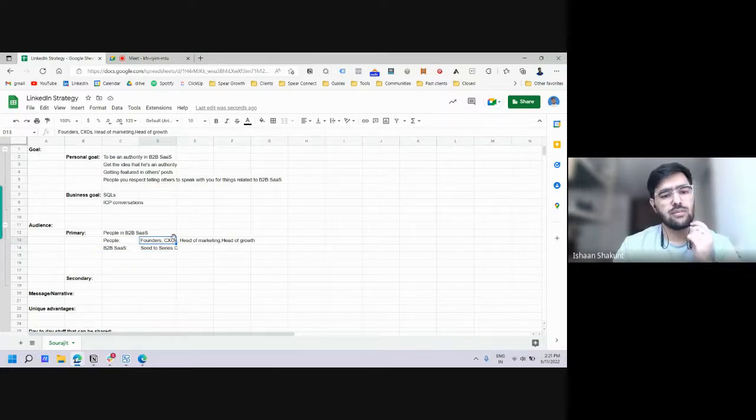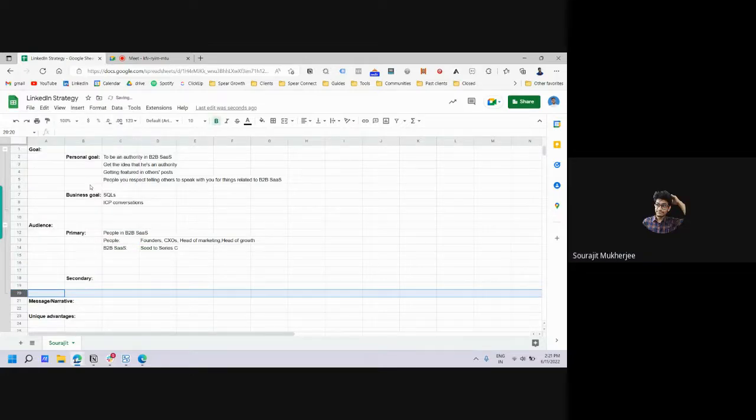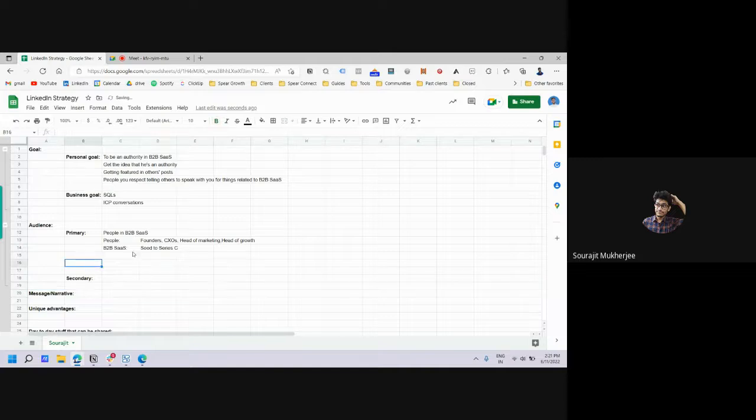What about founders and head of marketing? Do you want to keep them in the same bucket or in separate buckets? I think it will be the same bucket, because at seed to Series C, the head of marketing and the founder work very closely. The type of decisions and the goals are pretty much the same, I guess.